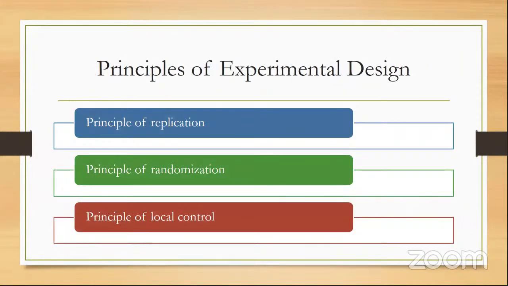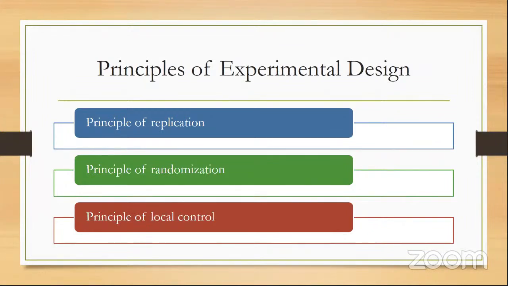Okay, now coming to principles of experimental design, we have the principle of replication, the principle of randomization, and the principle of local control. The principle of replication is a way of increasing the accuracy of our estimate. Because if you do an experiment once, you might get a result, but if you do it twice, thrice, you will get more accurate results. The first time, there are high chances of errors in the experiment. Once we do one or two replications, the chance of error gets less, like human error will be less, and we will get more accurate, more precise estimates from replication. So the same treatment we will be giving multiple times.